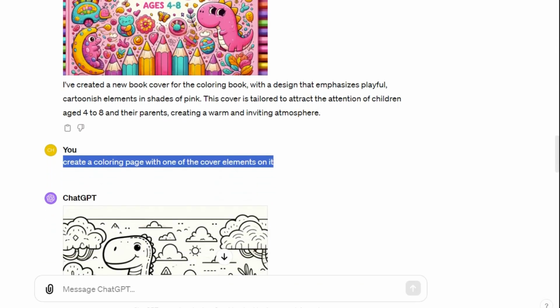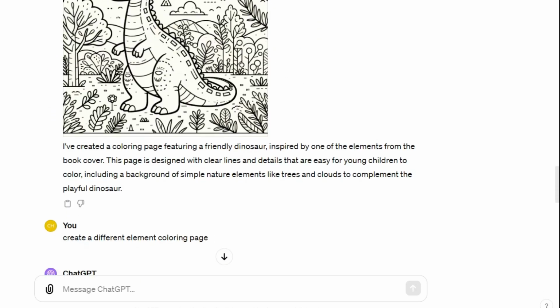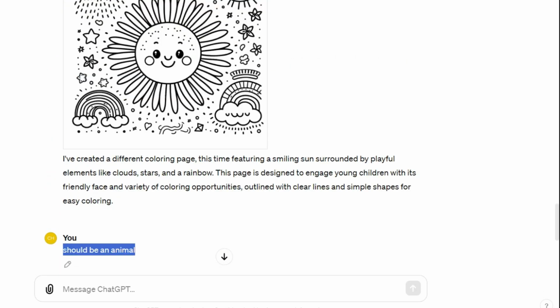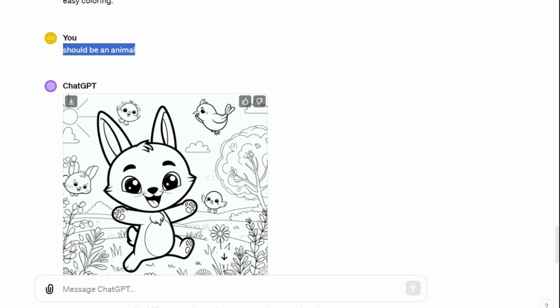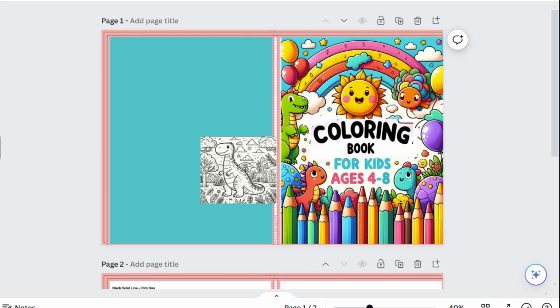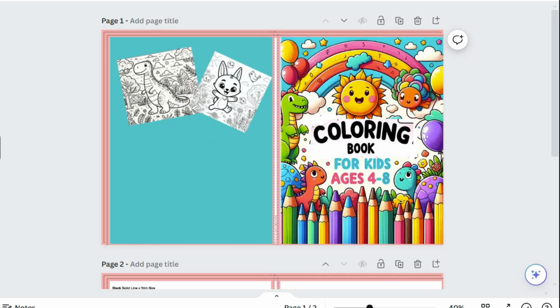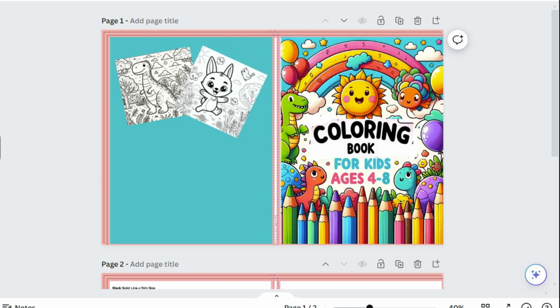And instead of just leaving the back of the book cover empty, you can just take some of the images that are inside the coloring book and put them on the book cover. ChatGPT can also help you create these images like the way I have done here. Then you can use the elements to clean up any other areas that you want to clean up. And voila, you've got the book cover for your KDP book.